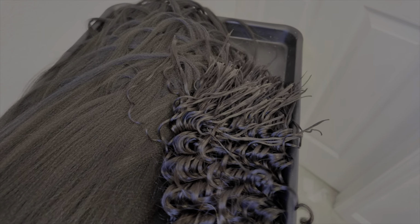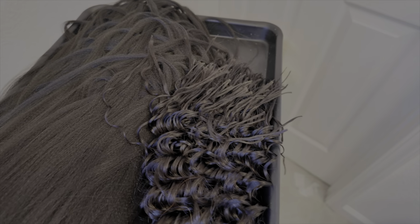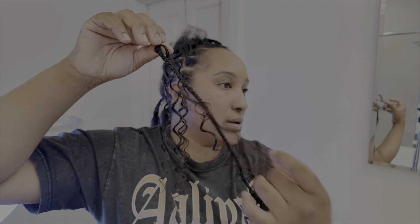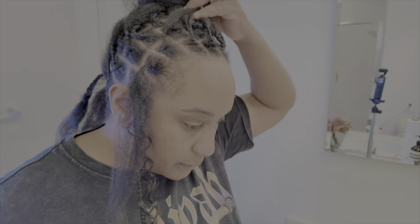All you do is pick it up off your tray and install it into your hair, and like I said, it is 100% human hair, so the quality is definitely there, and you guys see how easily I'm picking this up and putting it in my head. So I'm putting a total of 8 pieces in each braid. I wanted this to be super full, and so 250 grams was perfect for this style, and I absolutely loved the way that these turned out. So I'm just showing you guys how even these pieces look, even though they're pre-separated, and the fact that I added 8 in there. And yeah, y'all, this hair is bomb.